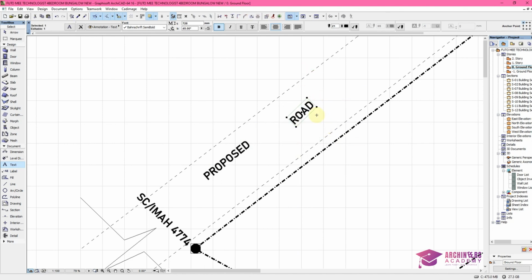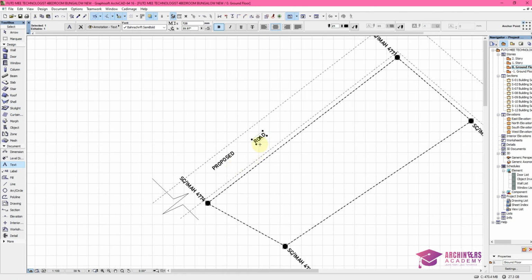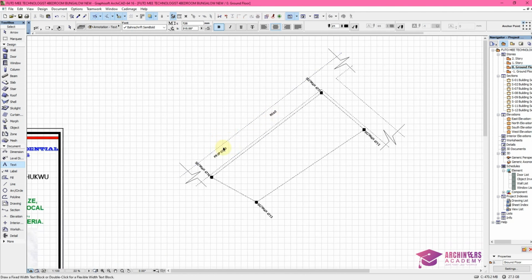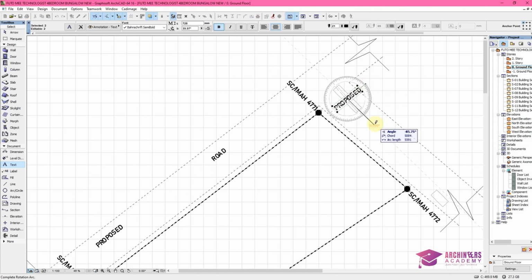Ctrl E. So just make it a little bit distant, but it should be on the same line. So you can also bring it to this other direction. Ctrl Shift D. Okay, so we have successfully placed the proposed road.